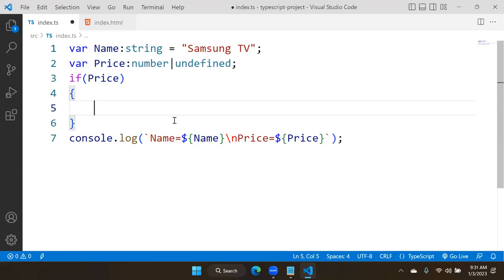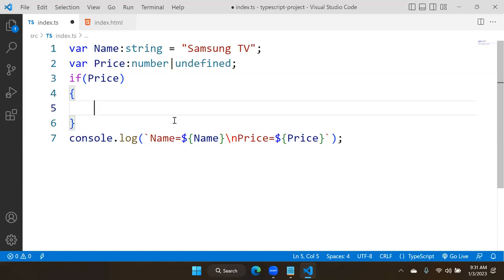That means this condition will return true if there is a value in price. If there is no value in price, then it will return false. So JavaScript developers usually verify whether the value is there or not in a variable just by using if and the variable name.